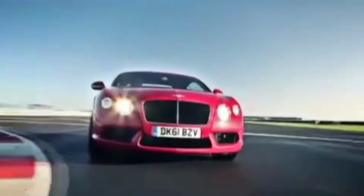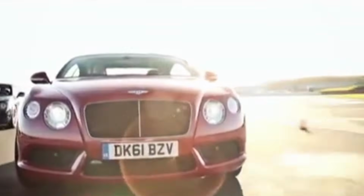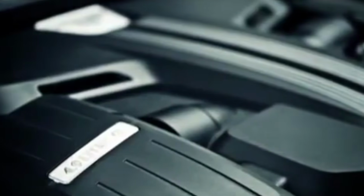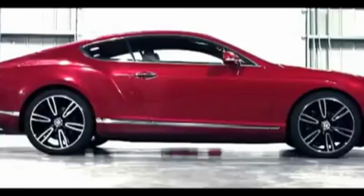A Bentley is basically a Volkswagen dressed in a tuxedo. But unlike a VW, parts and labor cost a fortune. A single repair can be more than $10,000. And because these cars are so complex, they constantly need something fixed. If you buy one thinking you're getting a bargain luxury car, chances are you'll regret it quickly.